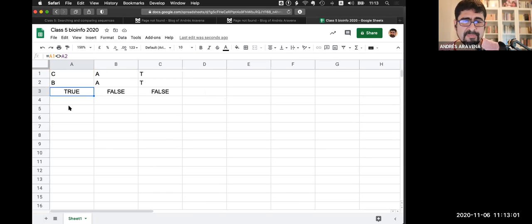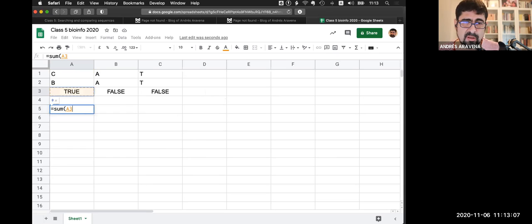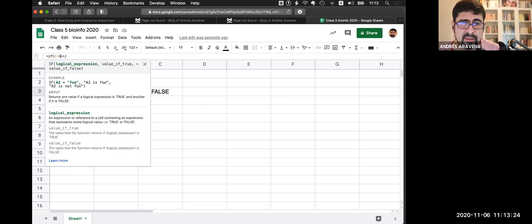And then we can, if I am not wrong, we can sum, and true will be 1, no, didn't work. So it's not what I want here. So I need something a little more different. I want to say if A1 is different from A2, I will give a 1, otherwise I will give 0.